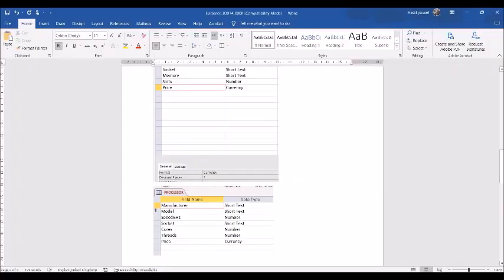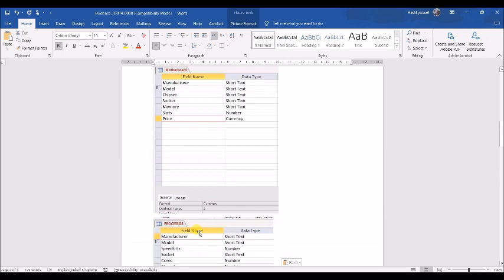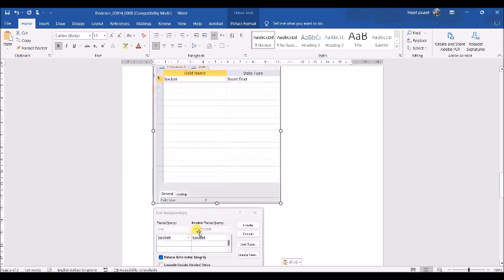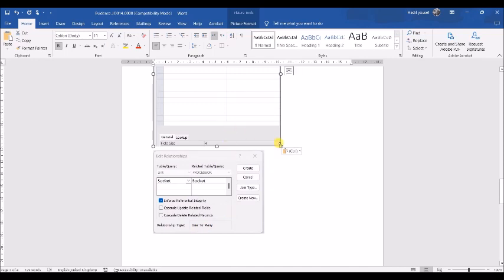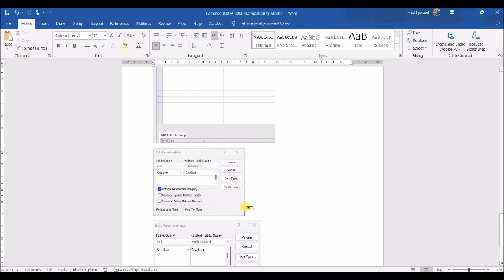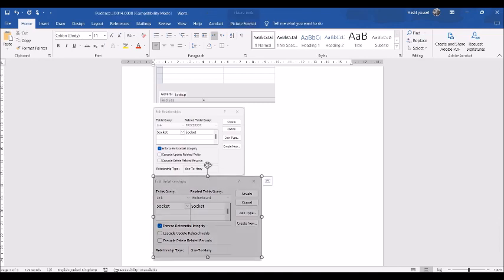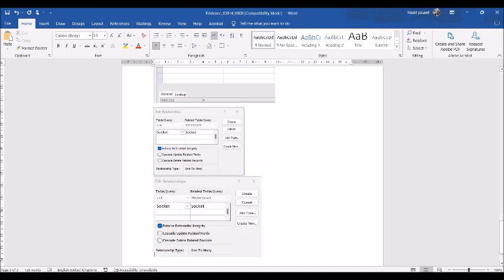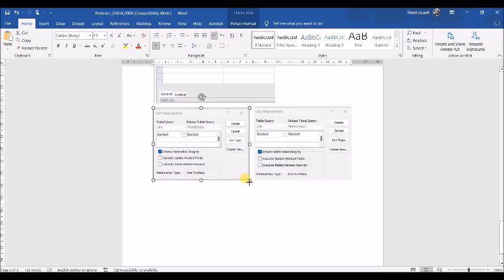Then I have done all the tables, the relationships, this is more suitable.